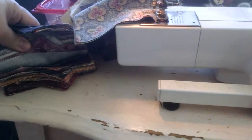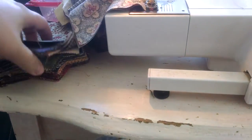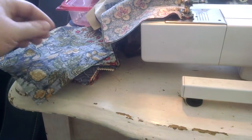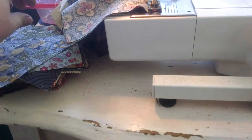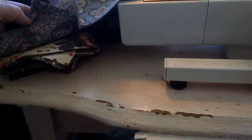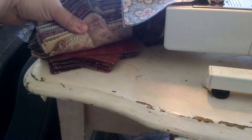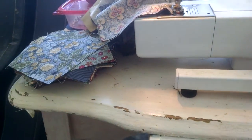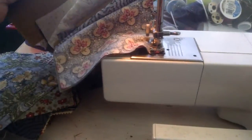These are scrap fabrics sewn together and they're really nice fabric. I think they probably came from like a fabric store remnants — I don't know, because they all really coordinate nicely and they're good quality fabric. Somebody has pre-cut these for me, some little grandma lady, so good for her.